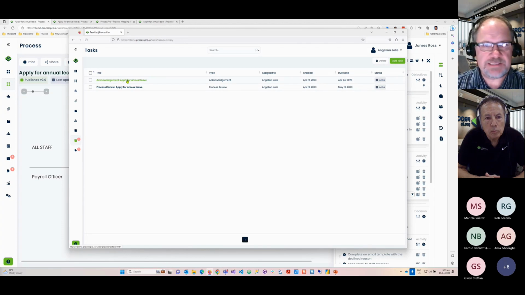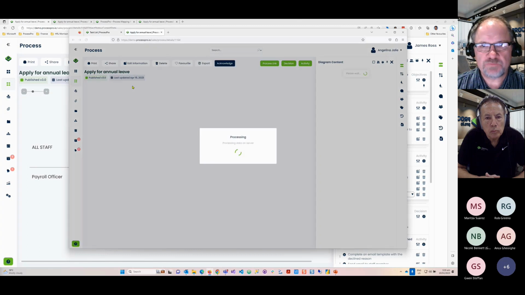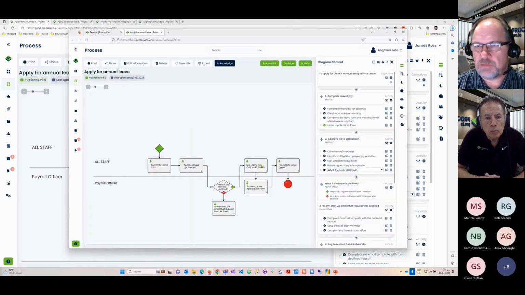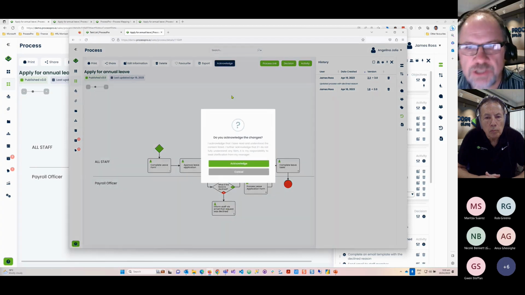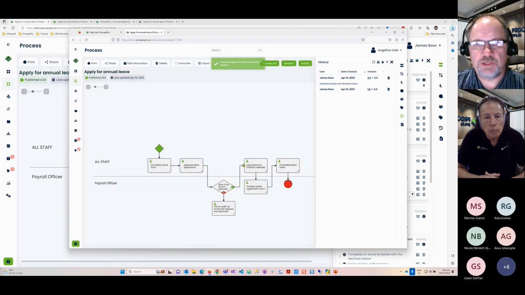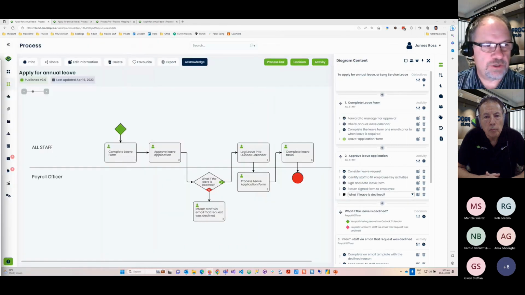So when Angelina gets that task, she clicks on it, goes to the process, looks at the history, sees that's updated process with the declined reason. So there's the declined reason, great, and acknowledge. We've got a little bit of a, do you acknowledge, blah, blah, blah, and I accept. So I acknowledge that process, and there we go. So Angelina has done her acknowledgement.